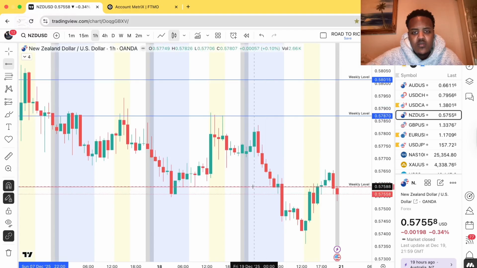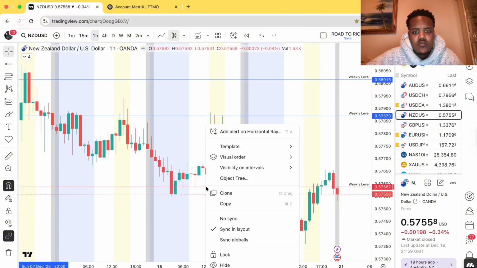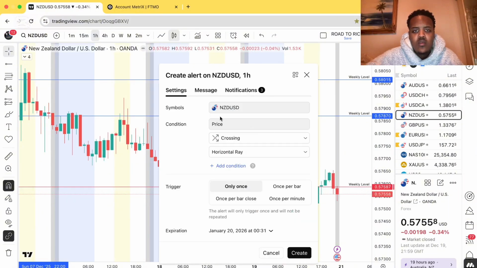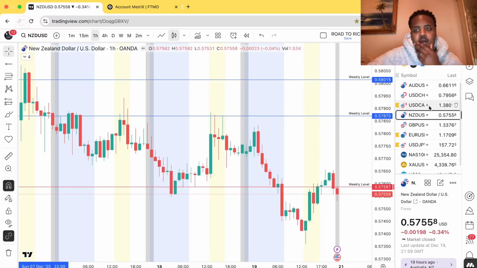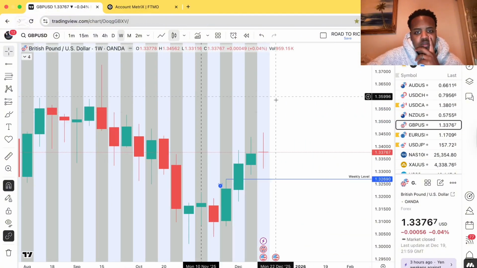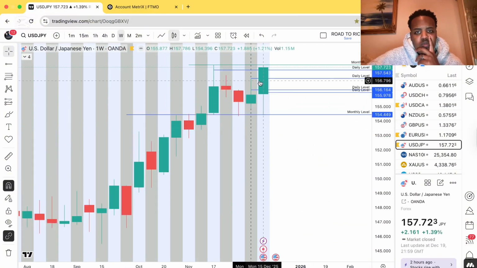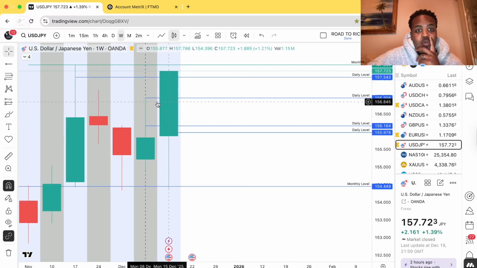Okay, so on the weekly, once one closes, yeah. Okay, back to the weekly. Just quickly roll through this. No. Yes. Oh, so this is actually a weekly level too.